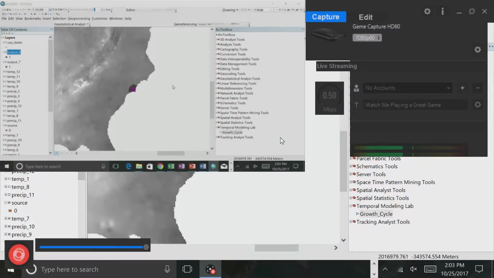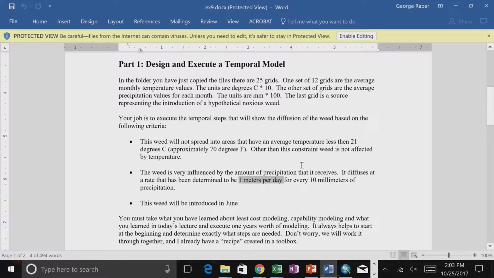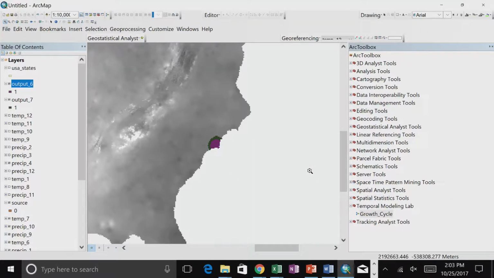All right. Okay. So we could manually just keep going. We could keep this process up, right? Now you understand how it works. I've explained to you how the tool works. You could double click on this tool and rerun it and rerun it and rerun it. How many times would we have to run it for a year? 12, right? So we run it 6, 7, 8, 9, 10, 11, 12.